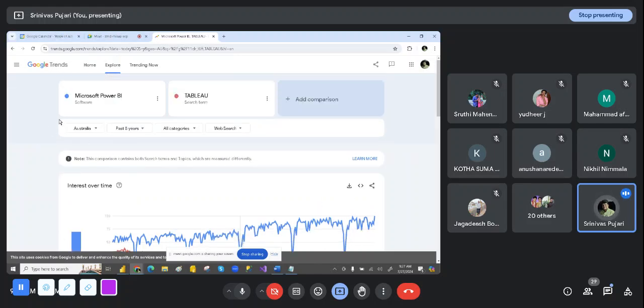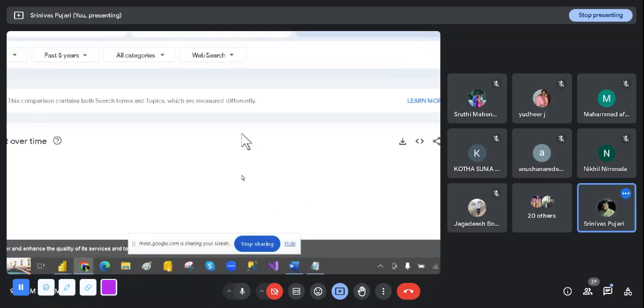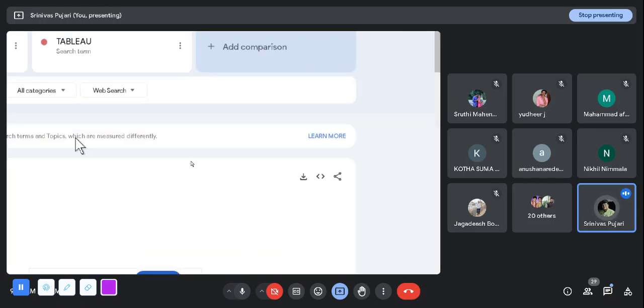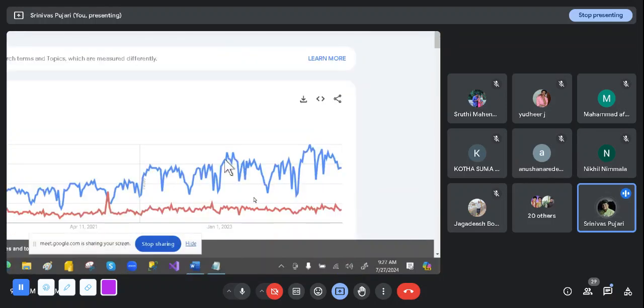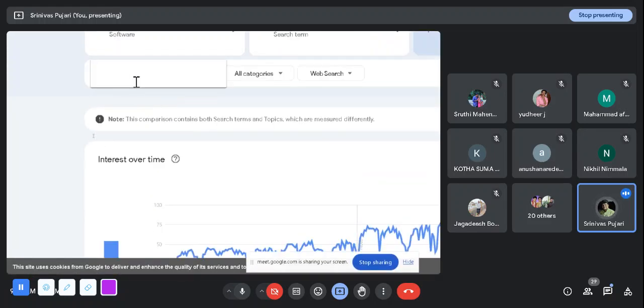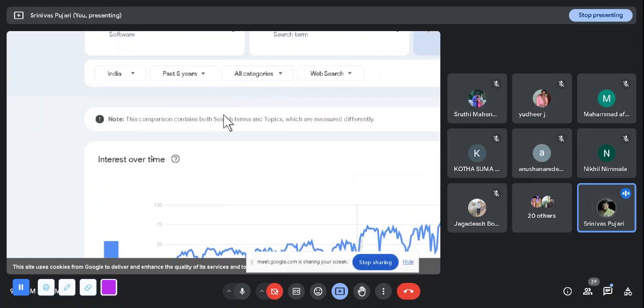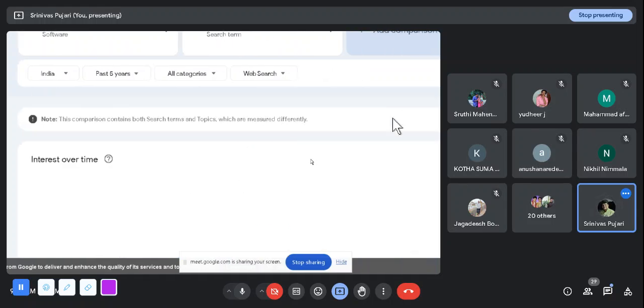And not only for Australia, we'll check some other countries, like Spain. I'm checking randomly, guys. This is not my report, it's a Google report. In Spain also, Power BI is a more trending tool. Let's check in our country, India.